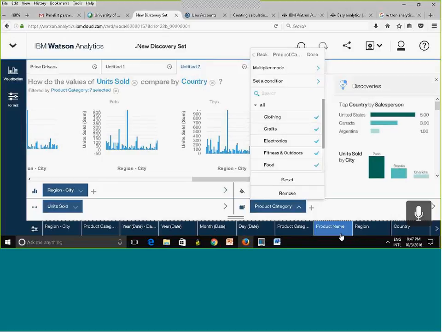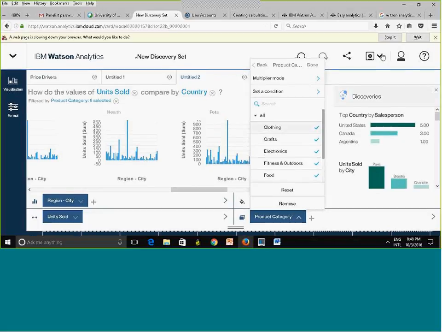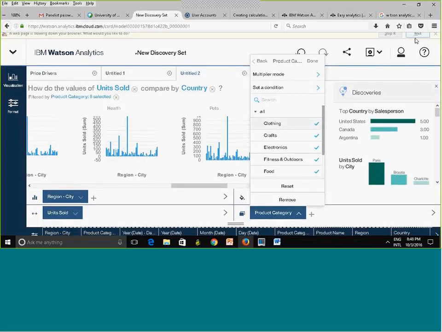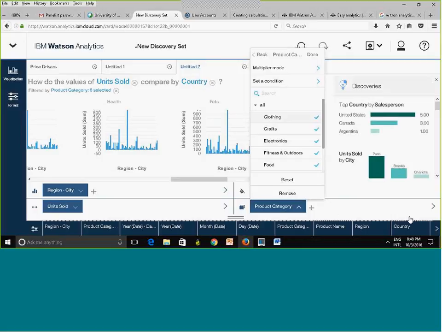So what I'm doing is I'm gonna uncheck what I don't want, right? And I can always filter it here. So just something to keep in mind. How many multipliers can I add? As many as I want, right? I can have a lot. I'm unaware of a limit. If you discover the limit, let me know.